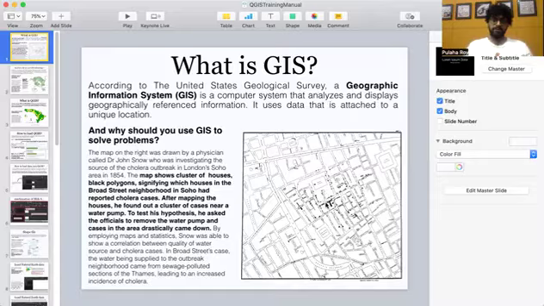So this is 1854, and he was trying to investigate what's causing so many cases of cholera outbreak in this neighborhood. And he saw a pattern. He realized all these clusters of affected houses in the neighborhood were all close to a water pump.